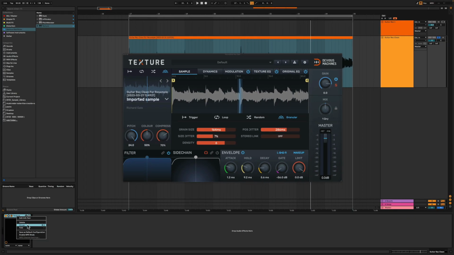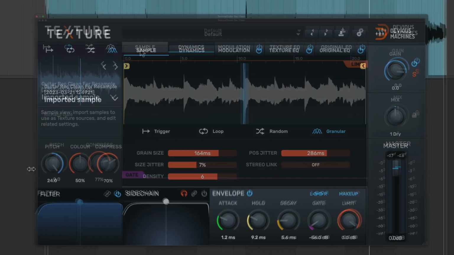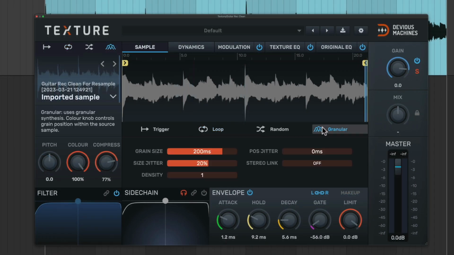Now we'll add a duplicate of this Texture instance on the same channel to add a further layer. Again, we're going to adjust the granular parameters.